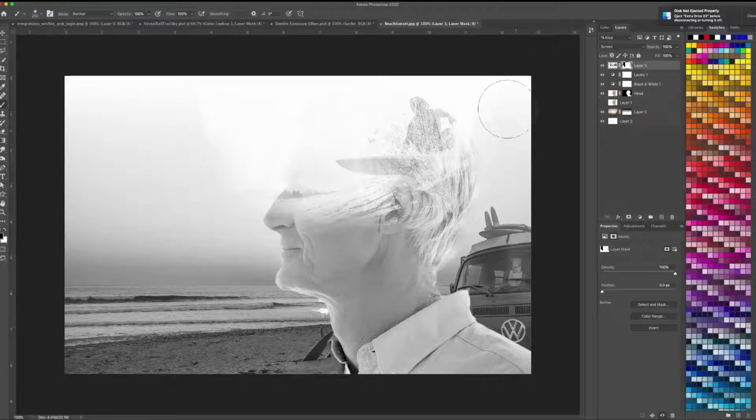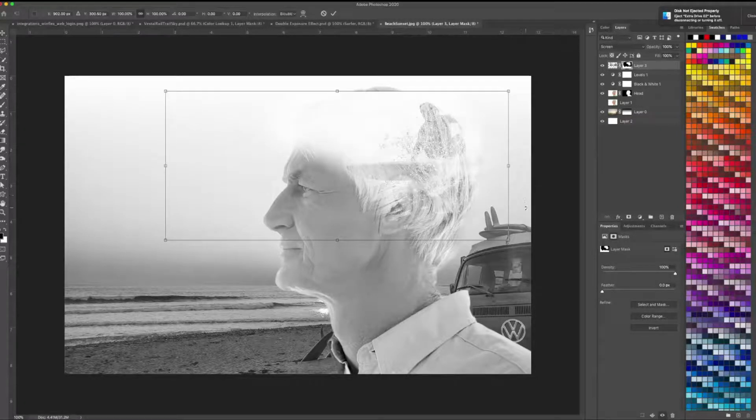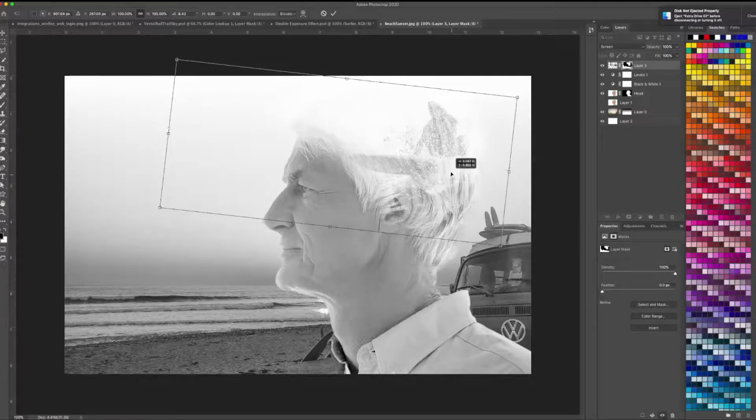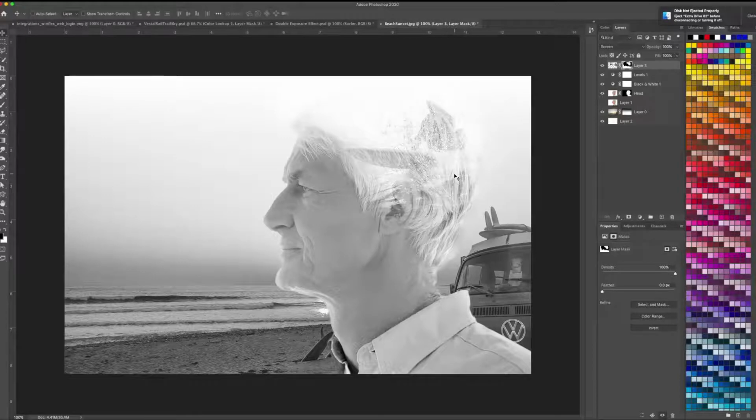Make sure it's a soft rounded brush, and we're going to smooth this all out, and we want his hair to be there. I'm going to move that over a little bit, and I'm actually going to spin it just a smidge like that. It's looking good. We're getting there. Move that in. Grab that paintbrush again. Do that a little. Too much. So not a problem if I do too much. I'm going to go back to my white and put that in like that. So we're getting there.